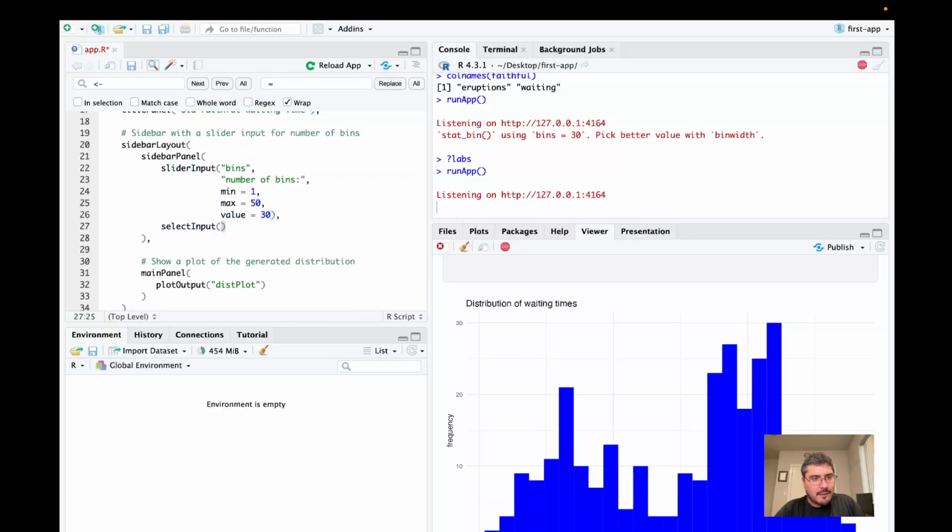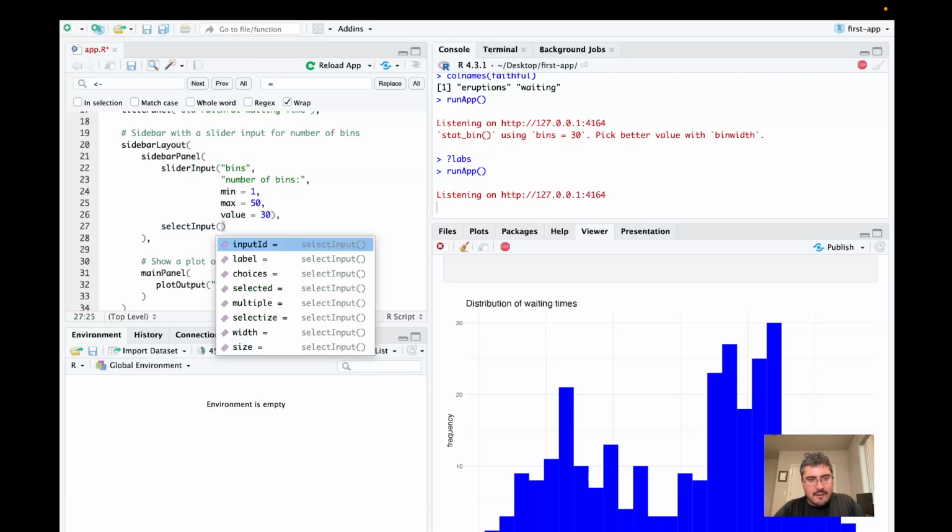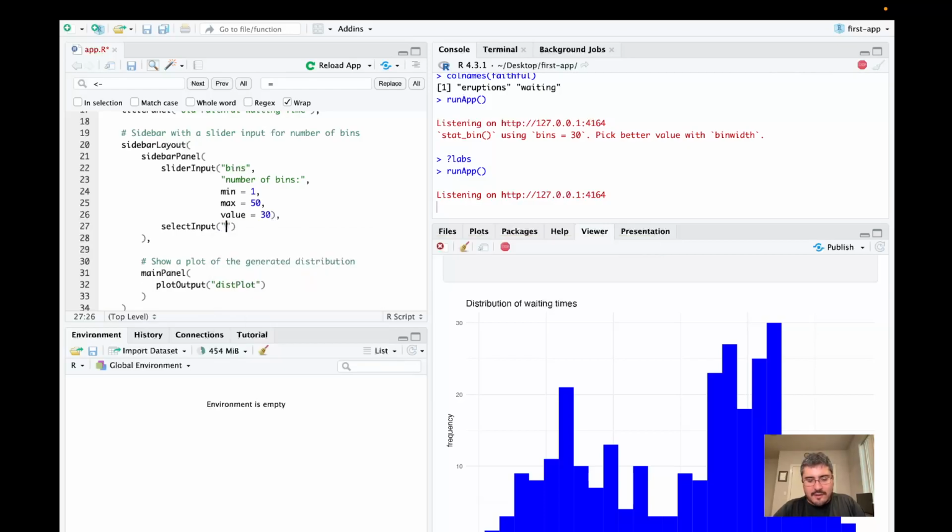All right, so let's call it, okay, inputId. We'll call it bar_color. Color of bars.